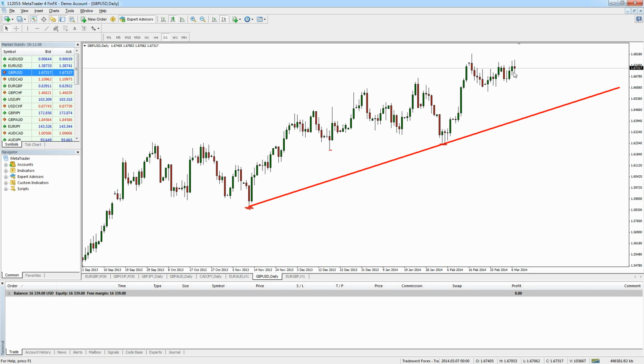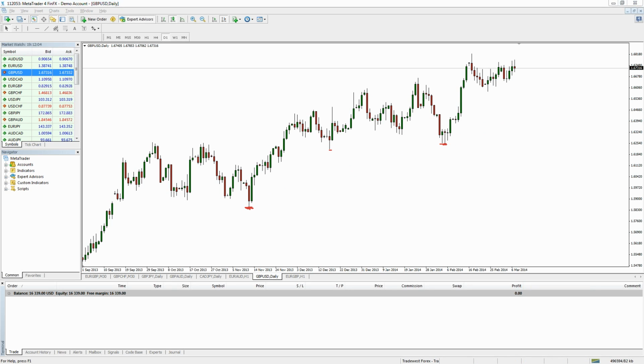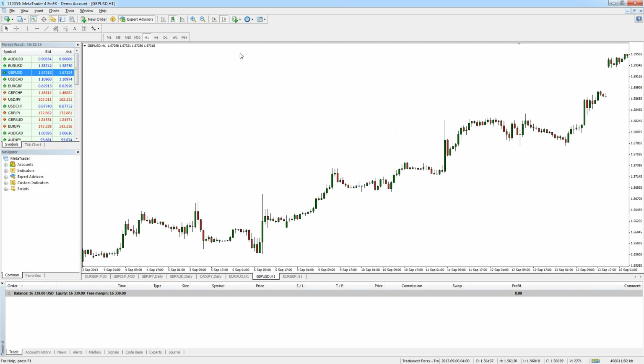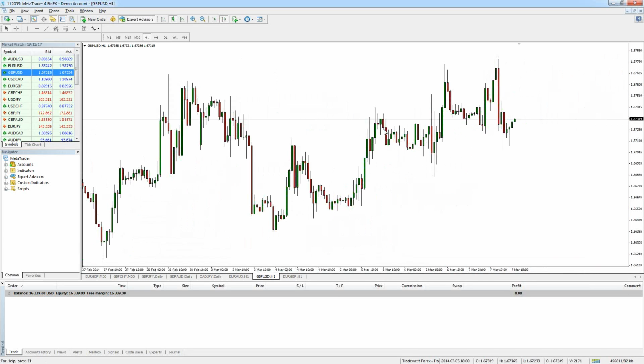Like if you were doing this right now on any pair, that's how you would do it. But to be able to demonstrate a trade that's already taken place, let's go back a bit. We're going to have to also go to a different time frame so we can use a historical market sentiment. Let's just go to our hourly and find one that already broke.